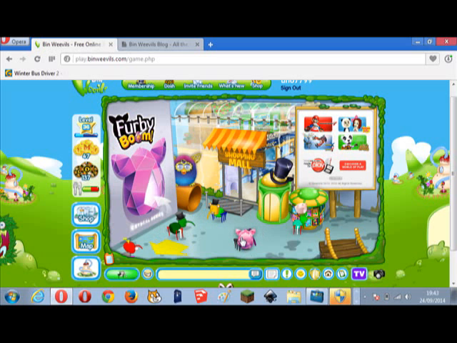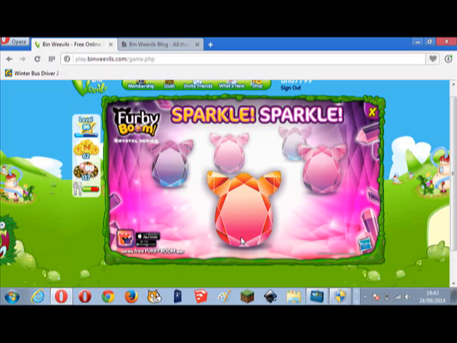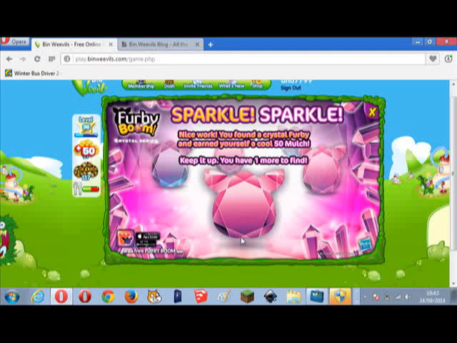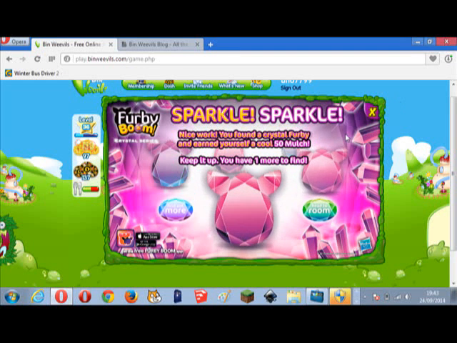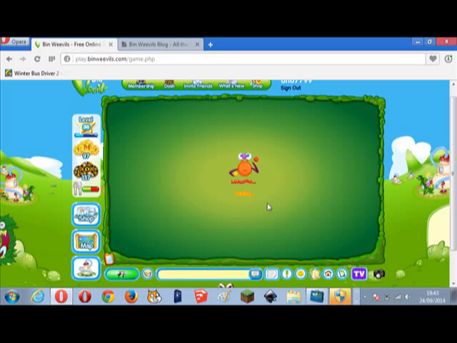Have I been to that one? I don't know if I did go to that one. I can't remember. I think I did go to that one, actually. Did I? Oh, I didn't. One more left to find. So let's go to this plaza. Go and get them now.